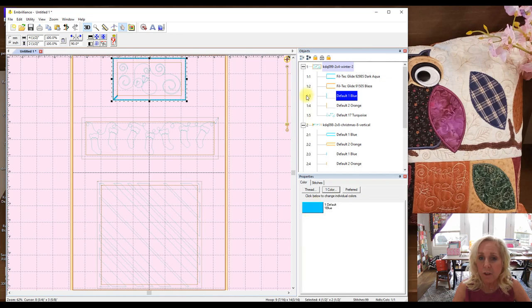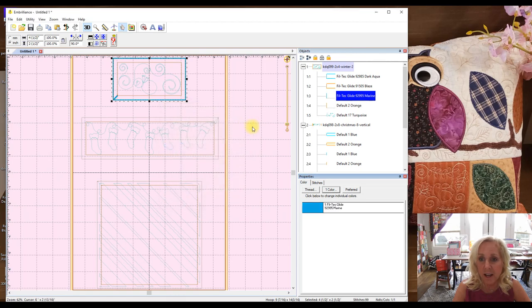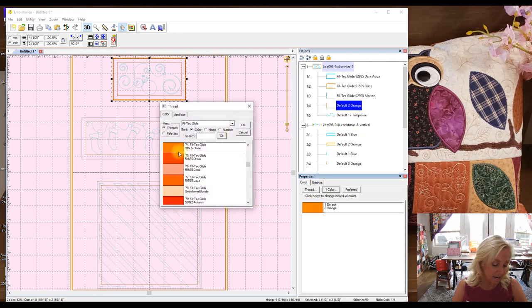All right, so now we're on 1-3. I'm going to click on the color. And I know we already used dark aqua, so I'm going to click on marine and say OK. And then this orange, click on the color. We already used blaze. And I'm going to click on Oriole.